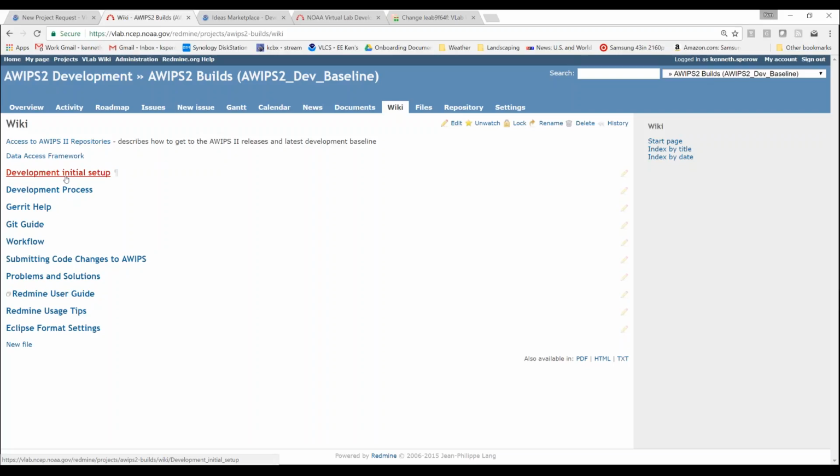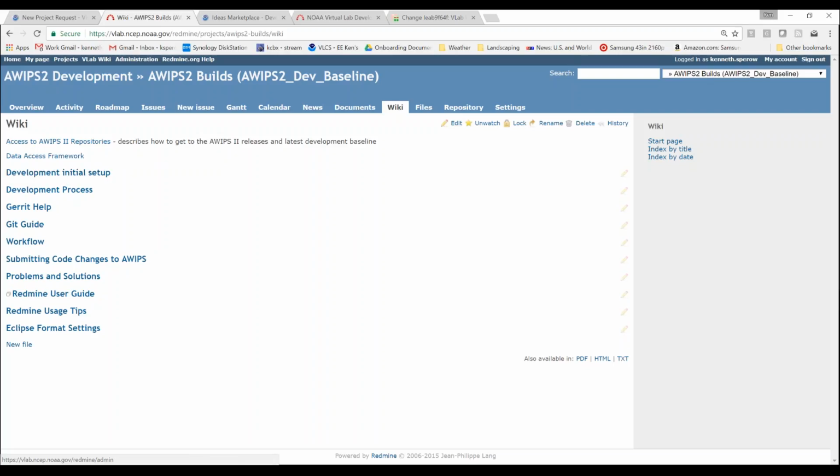Then you make changes to the code locally. You commit them, and with Subversion, that pushes it directly back to the VLab at that point. Git's a little bit different, and it's a two-step. You commit it locally, and then you push it back to VLab.